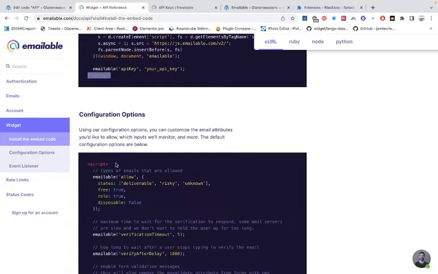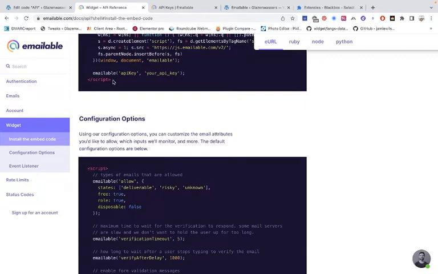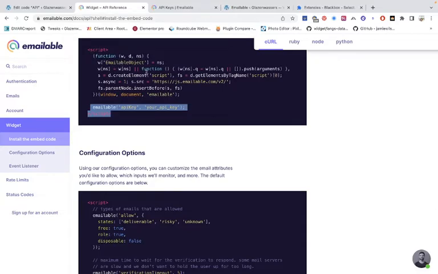This is the end script, and this is the start script. So basically you have to ignore this one and this one. So the two scripts and this little piece of code, just paste them into your website.